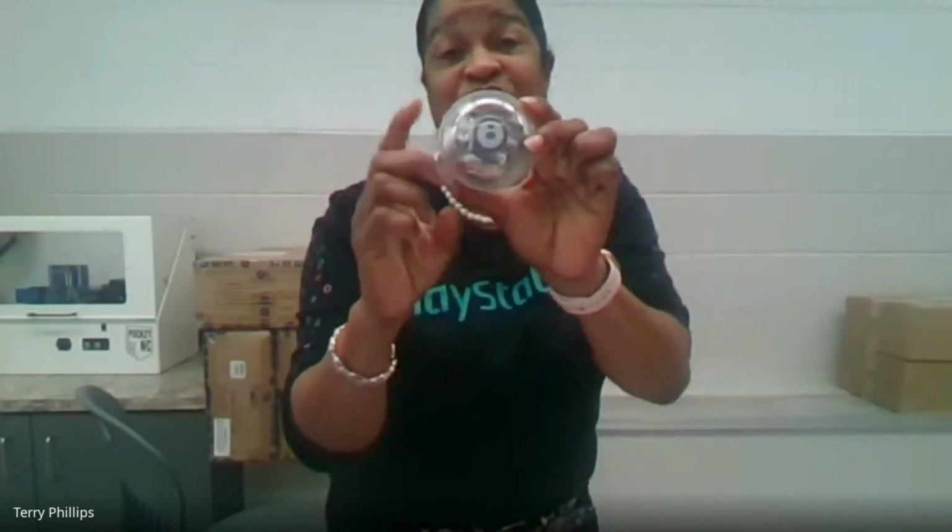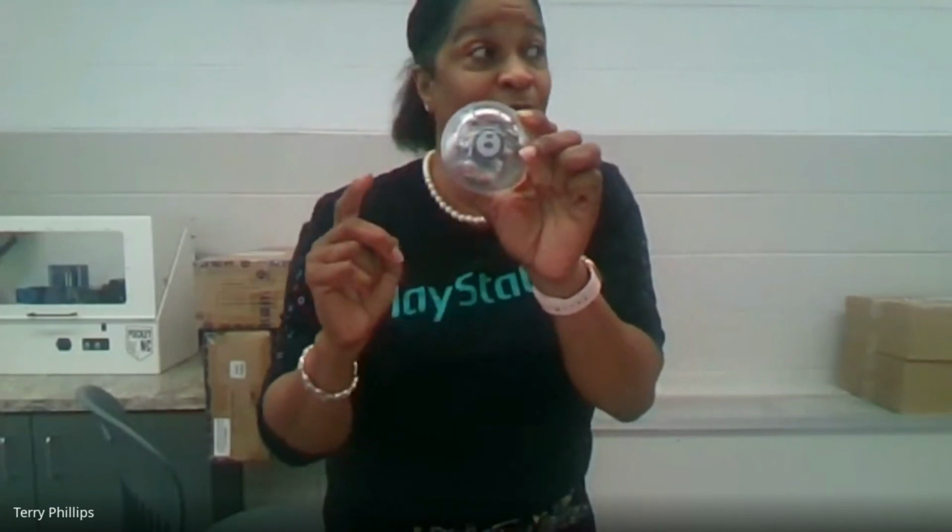But you can program this Sphero to do whatever you want. And I love this one. This one has lights. You can program it and you can play with it at night. Now, I used this one Halloween with some students. We had a good time with this.